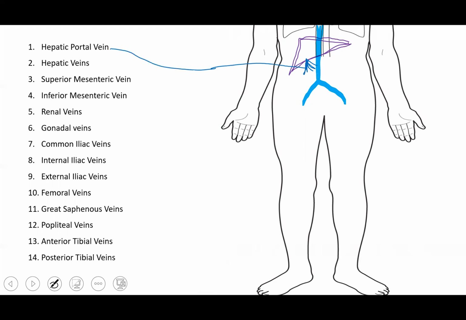Okay, so remember, a portal system allows blood to pass through 2 capillary beds instead of just 1 capillary bed before returning to the heart, right? So this is the hepatic portal vein delivering blood up to the liver. Okay, the liver does its thing, and ultimately it is going to drain that deoxygenated, nutrient-poor blood back into the IVC. And so on the superior surface of the liver, we are going to see another vein, and that is the hepatic vein, right? Portal indicates it's going to a second capillary bed, just normal old hepatic vein that is draining blood out of the liver.